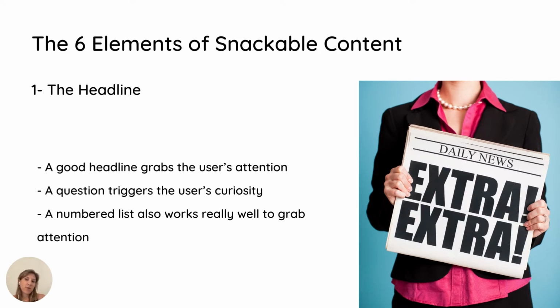So we have a vague or general definition of snackable content, but really what defines something as snackable or not are 6 elements in the content piece itself. The first element is the headline. We have talked about users' lack of focus and attention online. So a good headline really grabs their attention. It triggers their curiosity. It can also take the form of a list, like 6 reasons why you should get a good night's sleep or things like that. So the first element is the headline.